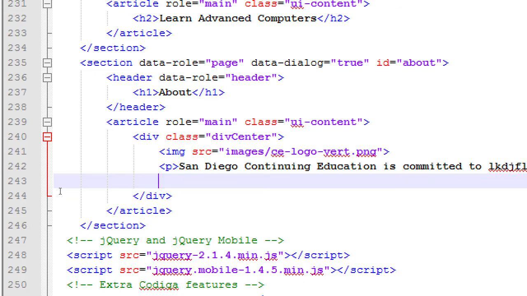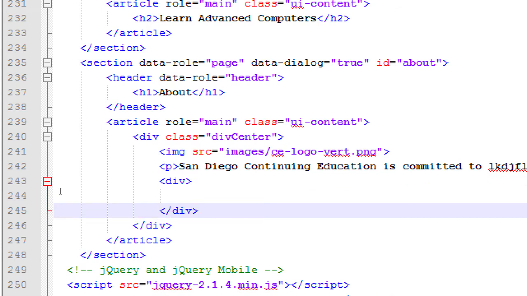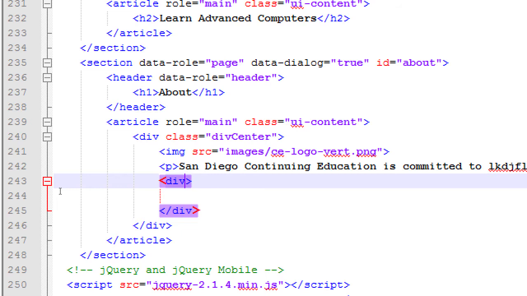Next line here, we're going to start a div and close a div. This is what's going to start my container to give me two columns or four columns. This container can give me two columns or three rows, two rows, one row, whatever. My grid is going to exist in this div. And furthermore, so that it acts like a grid, we need to add here a class. We need to add this class attribute that's built into jQuery Mobile that will then upgrade this basic div container into a grid.